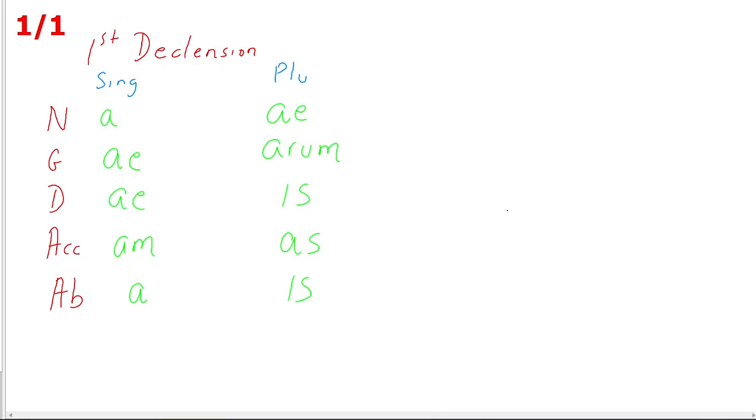Just as for the conjugations, you had to learn the endings by memory. For the declensions also, you have to learn these endings by memory. Okay, there is no other escape from this. I'll give you an example with which things will be clear. So let's take the word Regina, which means queen.